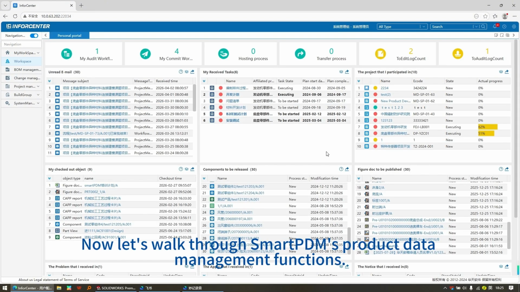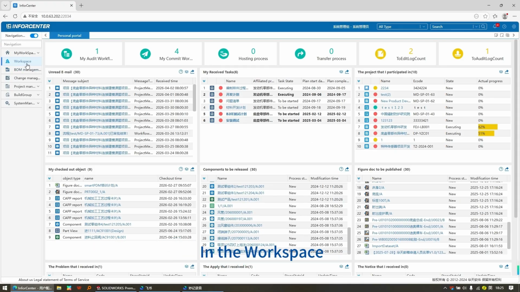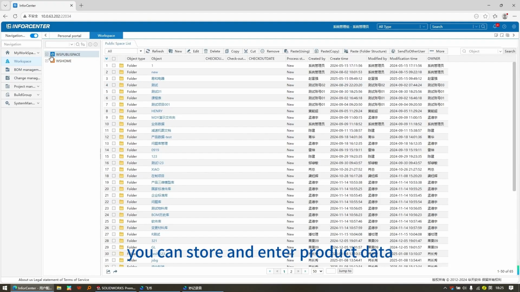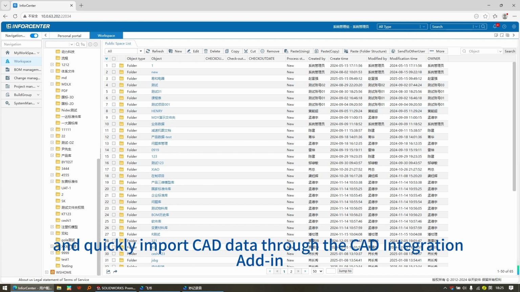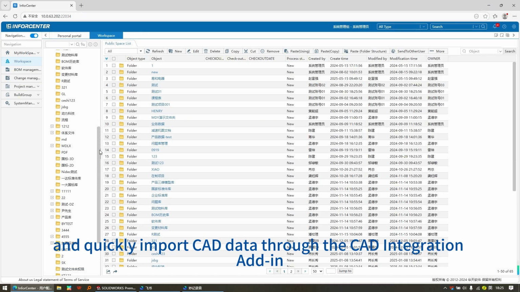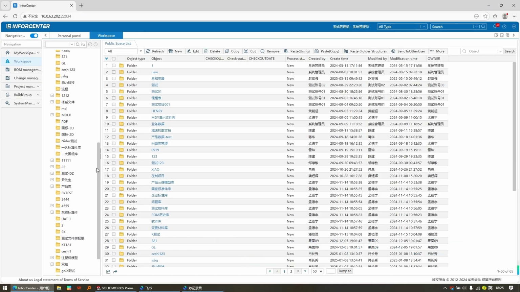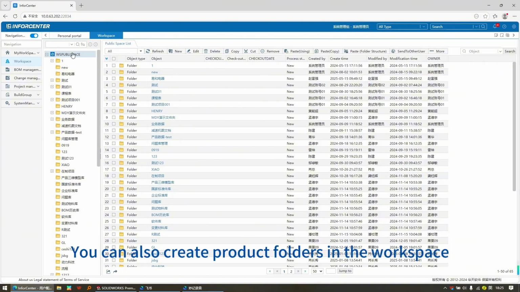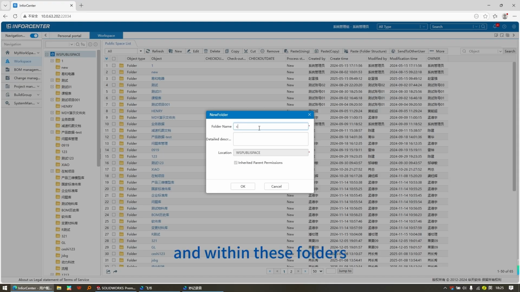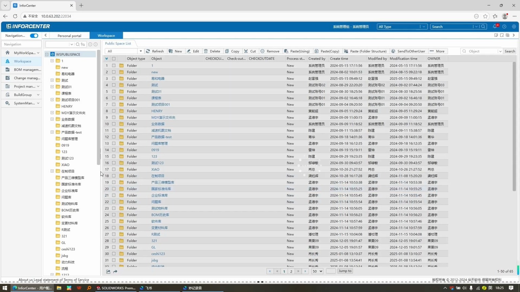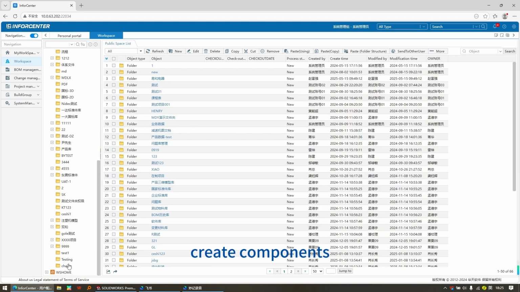Now let's walk through SmartPDM's product data management functions. In the workspace, you can store and enter product data, and quickly import CAD data through the CAD integration add-in. You can also create product folders in the workspace, and within these folders, create components.